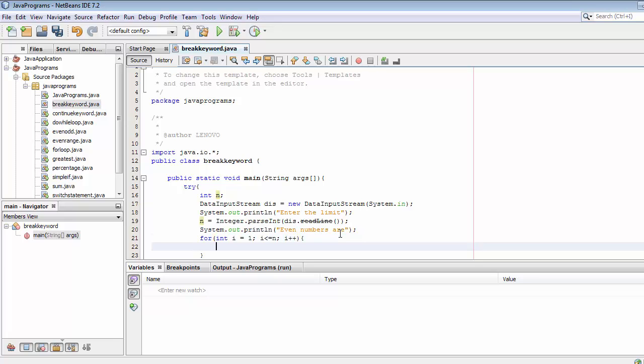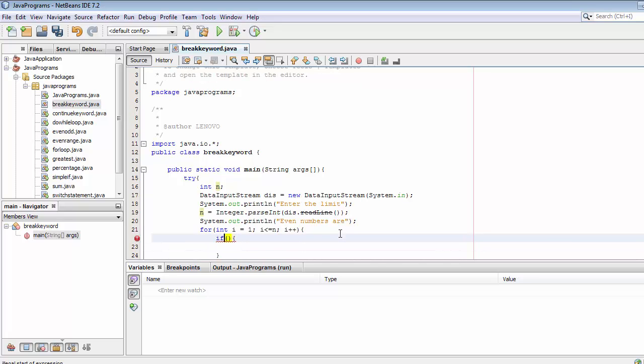Then I will use an if. Here I'll be displaying the even numbers, so I will set an if condition: if i mod 2 equals 0.